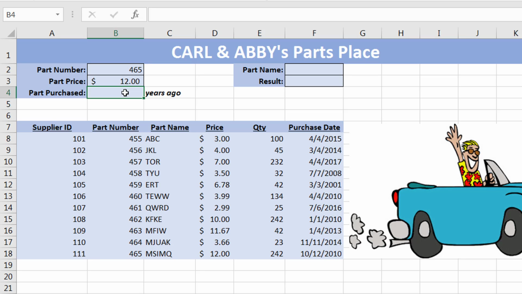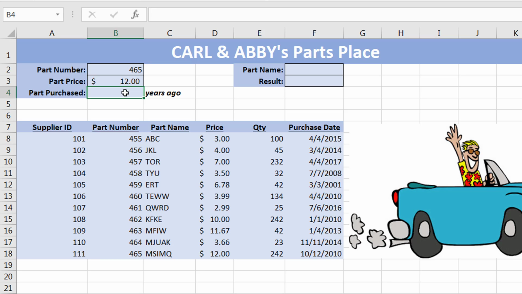So now we have to nest certain functions. One of the functions we're going to need is TODAY, to grab today's date and time. Another function we're going to need is VLOOKUP. The third function we're going to need is YEARFRAC, so that we can take the difference between the current year and the past year. And then we're going to need an INT function so that we can weed out all decimals, because we do not have an exact year-to-year match.